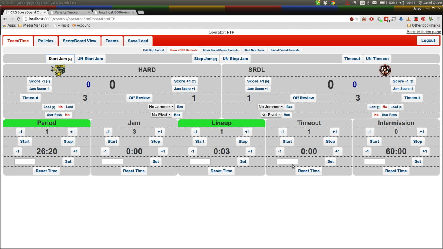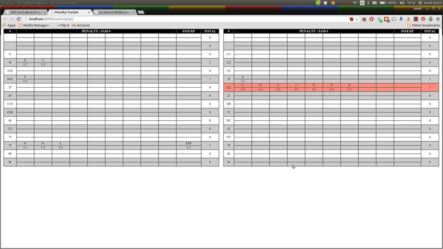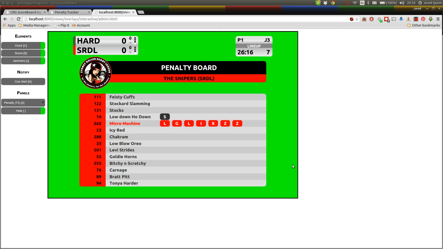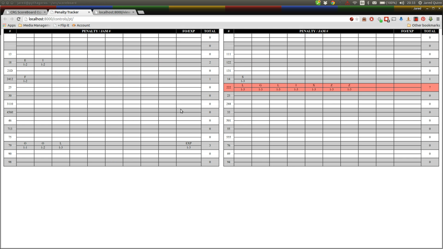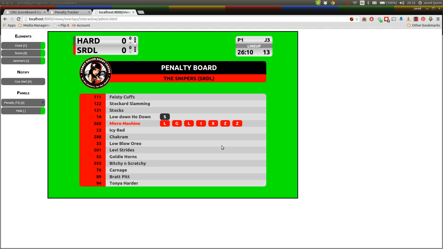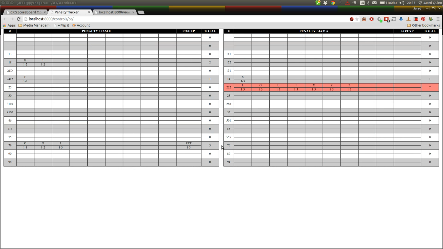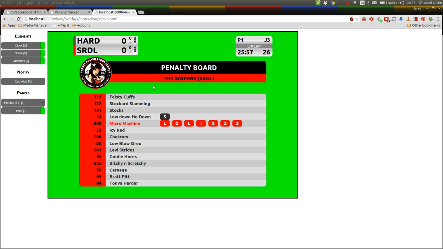So that's most of what's in there for the penalty tracking functionality of the new release of CRG. This is actually available in the current stable 3.2.2 release, and will also be fine-tuned slightly to remove these boxes and a few other things in the release due at the end of May, which includes the rest of this overlay that you've seen a little bit of in this demo, but there is a whole other demo on this overlay too.